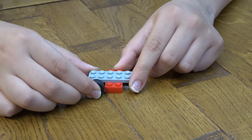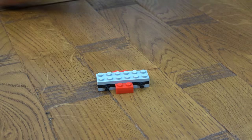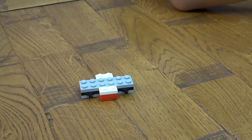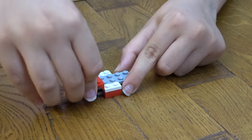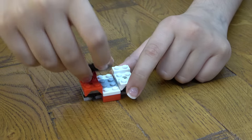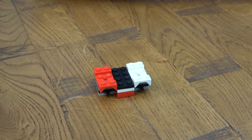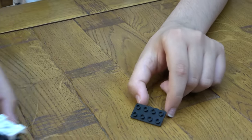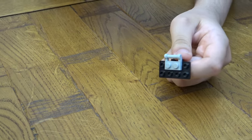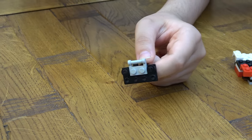Next, we're going to place on the wheels. Actually, no, we're gonna do that last. Next, we're going to get. There we go. There we go. And then next we need to get this here like so. Like this.